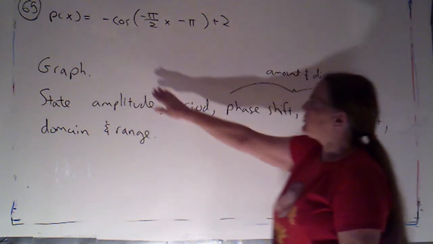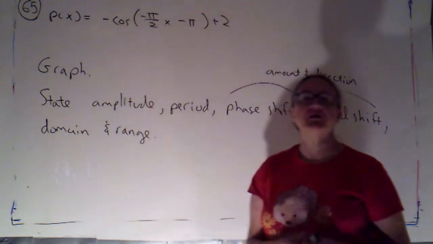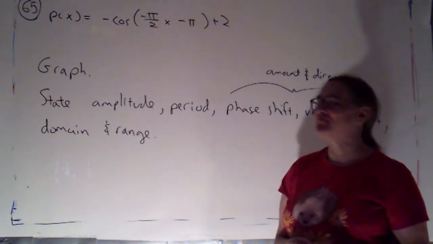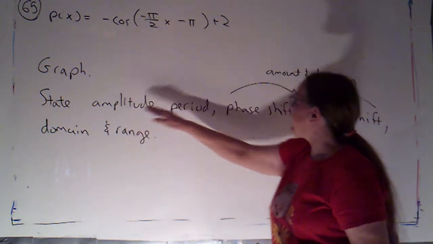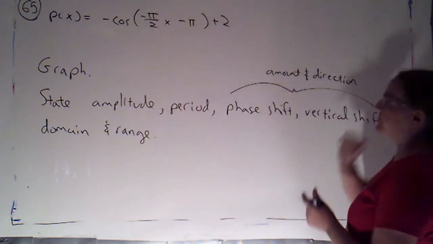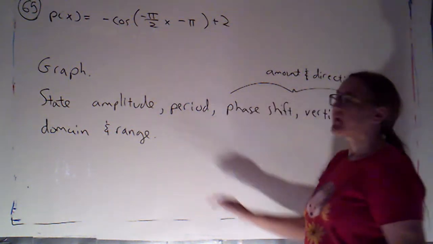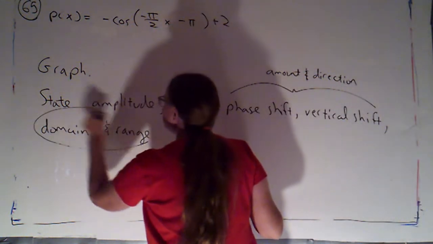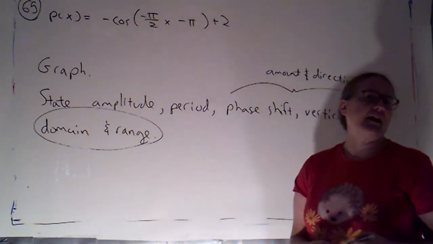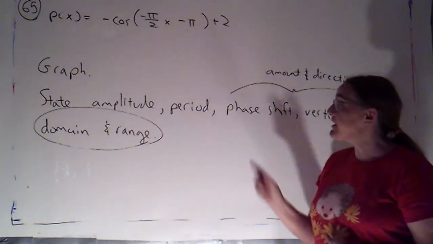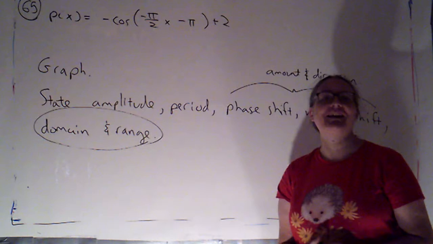So I'm asking you to graph it and of course include at least one full period and label the 5 important points. Okay. And then state the amplitude, period, phase shift, vertical shift, domain, and range. This is basically the directions, except that the book didn't ask for the domain and range. I threw that in there. So pause the video, try and work that out, then tune back in and check your answer.